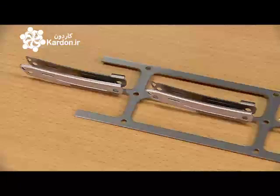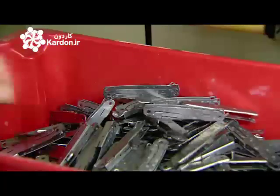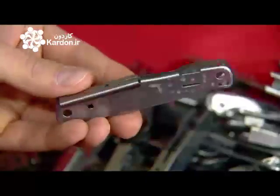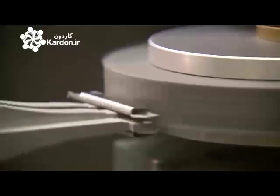17 strikes later, it's fully formed and ready to go through a heat treatment process to strengthen the stainless steel. A polishing robot runs the handle against a grinding wheel with specific program movements which produce a delicate line pattern on the metal surface.